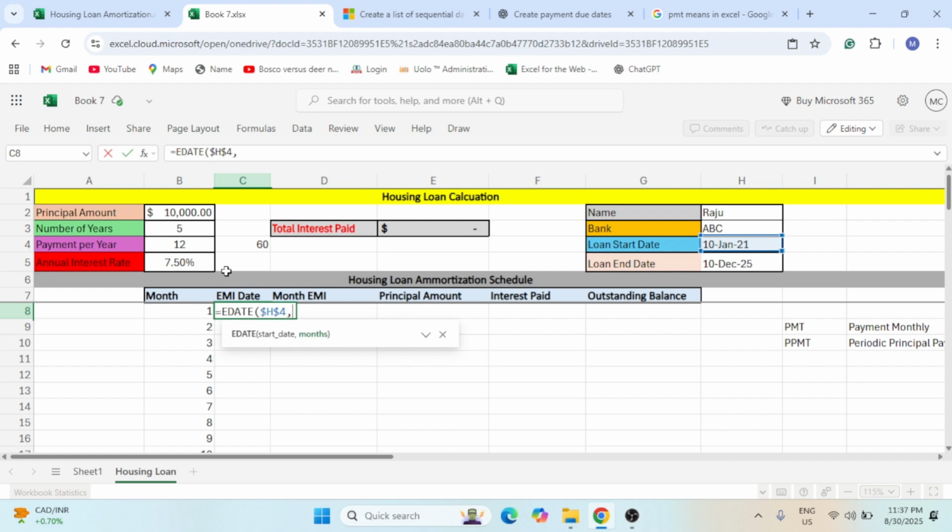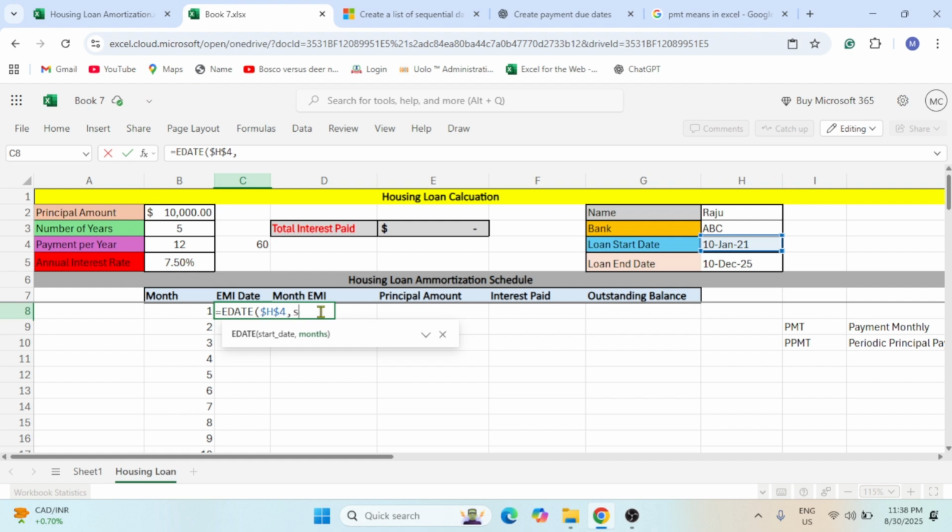So obviously number of months is this into this, right? I can use this plus this. But if I use this plus this and close the bracket, it shows the end date here. But I don't want the end date. I want to say January, February, March. I should get it automatically, right? So that's the reason here instead of putting this, I'm going to remove this and keep the start date, that is nothing but 10th January.